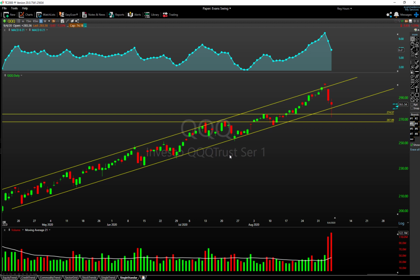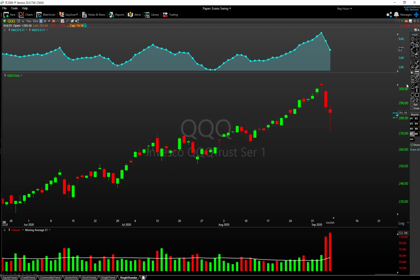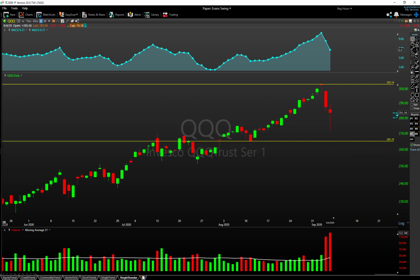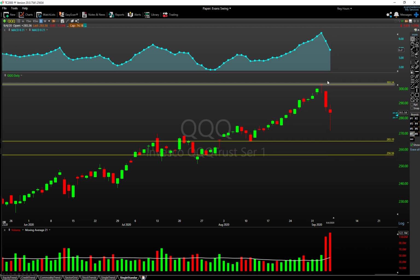The last comment I wanted to make on price action is that one thing that happens after a move like this is it does rattle confidence. I think it rattles confidence sometimes on both sides, shorts and longs. What can easily develop from periods like this are simply trading ranges to the side, where price doesn't necessarily go anywhere. Maybe the range looks something like this, or maybe we do make one more move down to the 265s or the lower end here around 256. That would give you about a 16, 17, 18% pullback off of the all-time highs if it gets back down to here.